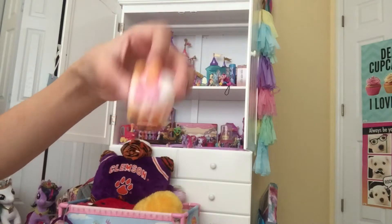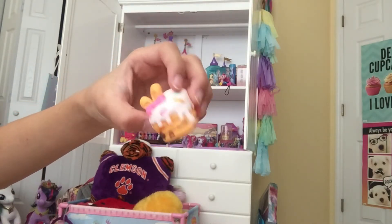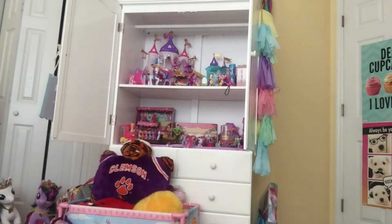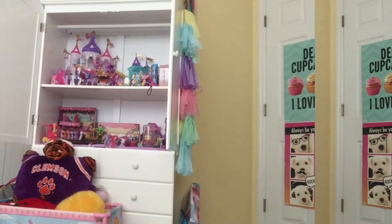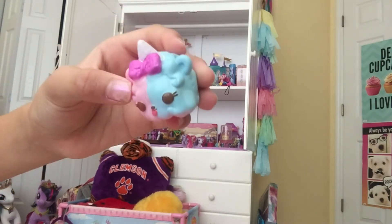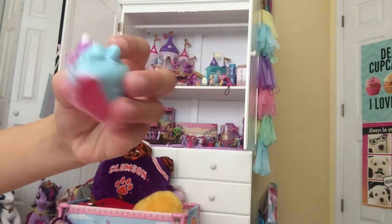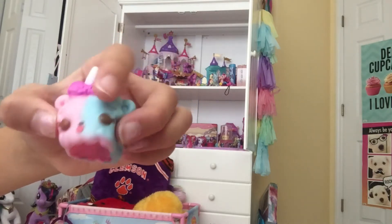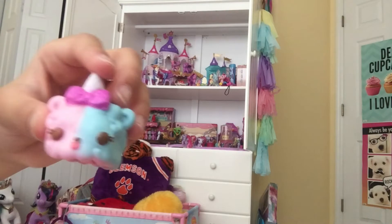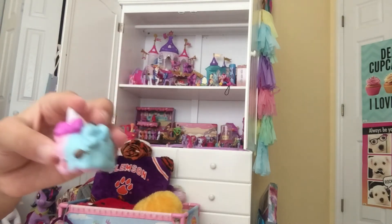The next one is Flapjackie — she has white frosting and a pink bow with sprinkles, and she smells like cupcakes, just like the other nom nom. And then we have Twinsy Puffs. It looks just like Candy Pups, but it's really cute — it has a magenta bow with a pink and blue mix and a cone, and it's scented like cotton candy. Delicious!